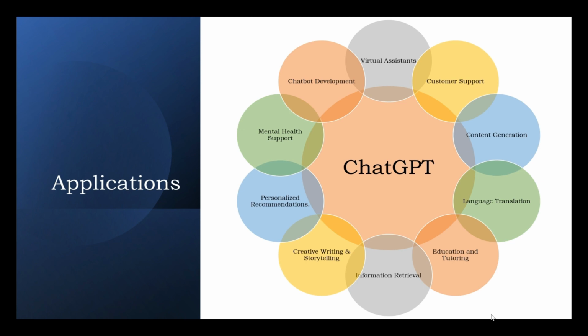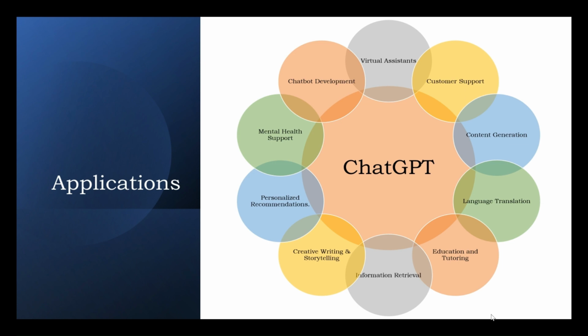And personal assistance, or virtual assistance. It provides information, recommendations, and guidelines on various topics, helping users with day-to-day tasks. And mental health. ChatGPT can offer empathetic responses, provide coping strategies, and offer resources for mental health support. Although, it is important to note that it is not a substitute for professional mental health services.